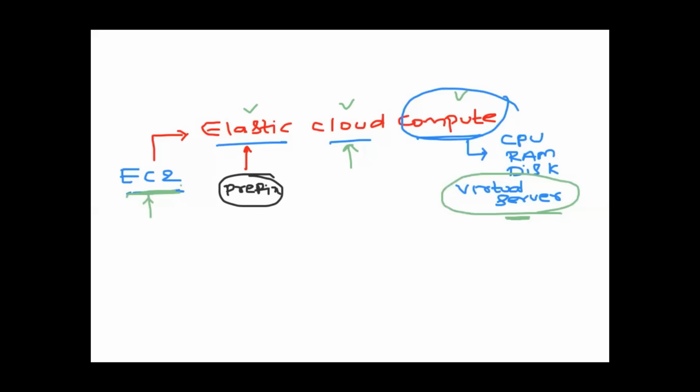Whenever AWS provides you a service that can be scaled up or scaled down, that means this service is elastic in nature, where you can increase the resources, decrease the resources, or use this resource in any way. In that sense, AWS calls these services elastic services. For example, you have Elastic Compute Cloud, Elastic Kubernetes Service, Elastic Beanstalk, Elastic Load Balancer. So you have a lot of services on AWS prefixed with this term, elastic.